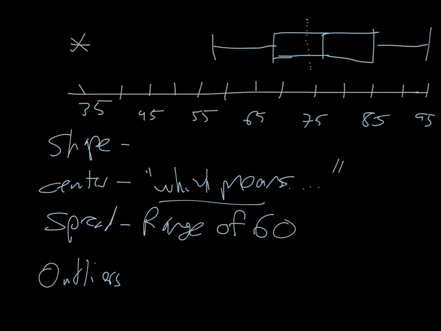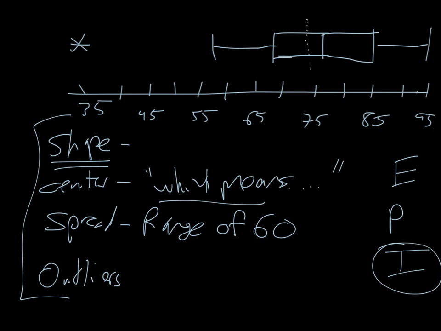But I'm hoping that having gone through this, you're getting a sense for what the expectations are, as we go along here. So if, for example, you only talked about shape and center, but didn't talk about spread and outliers, the best you're going to get for part B is a P, which is partial credit. E is essentially correct, P is partially correct, and I is incorrect. If you clearly identify the shape, but then don't talk about anything else, you'll still get an I for incomplete because it's just not enough. You need to make sure that you're addressing all four of those.